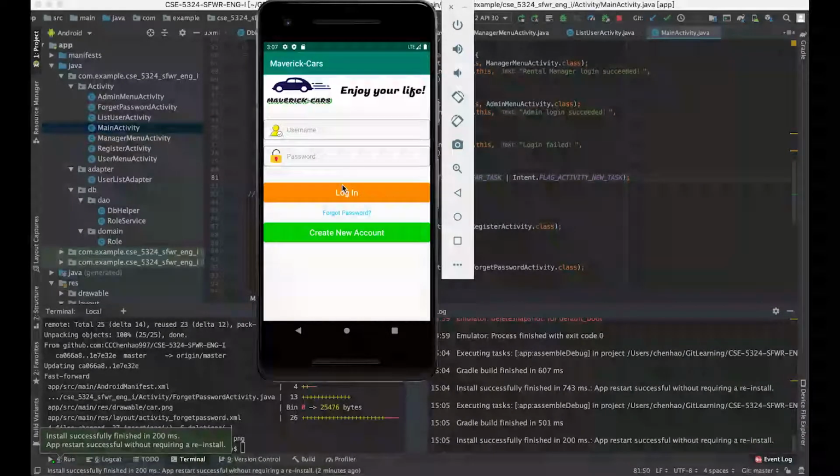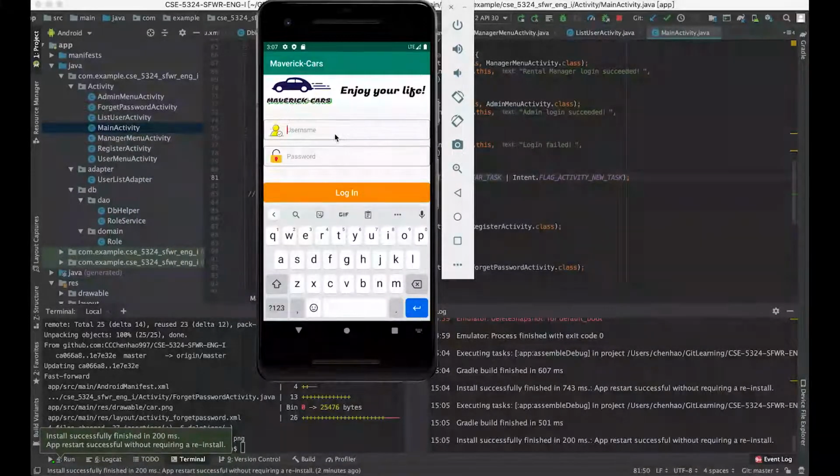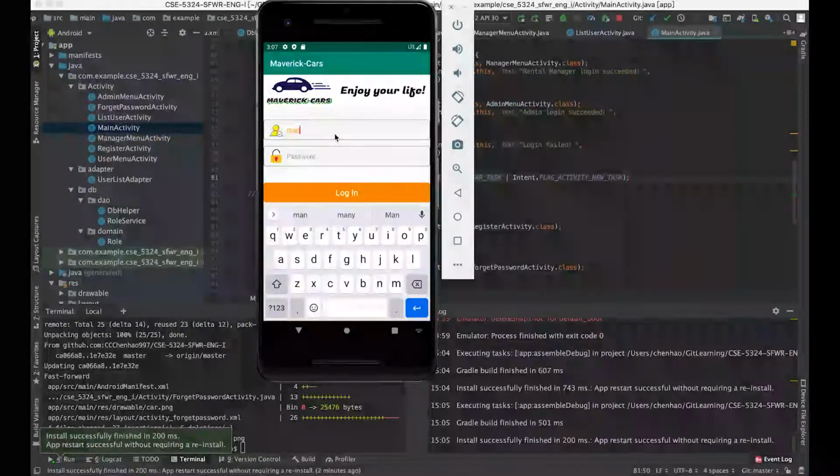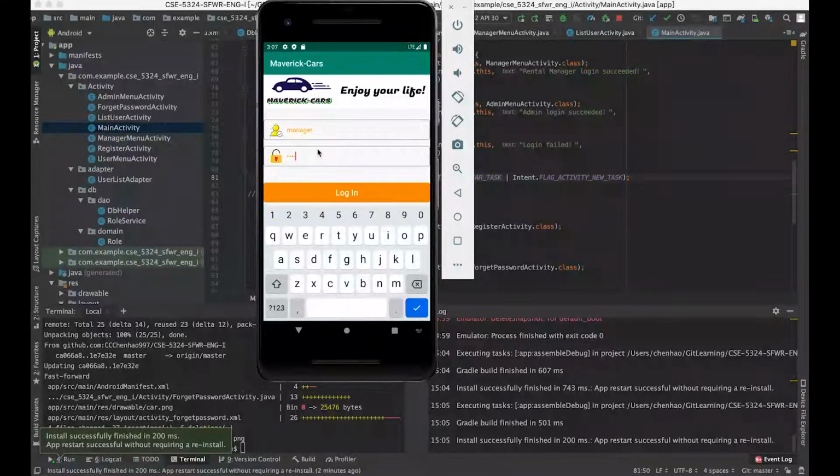Then let's try to log in to the rental manager account and admin account. I type in the account information for login, which I have registered before.